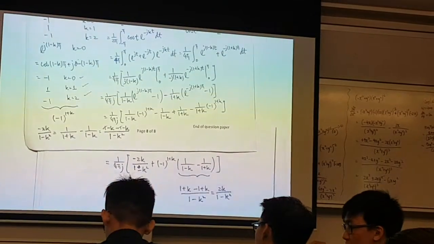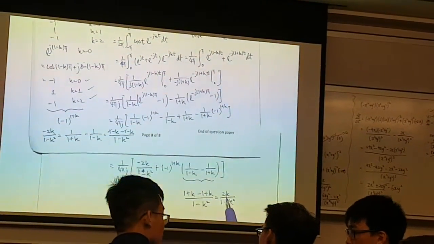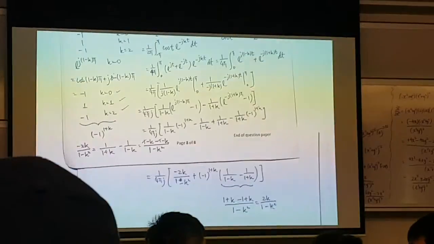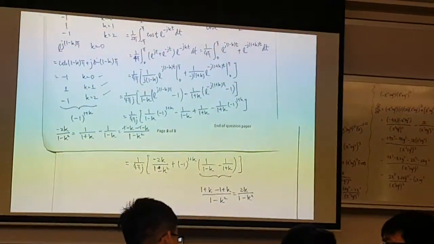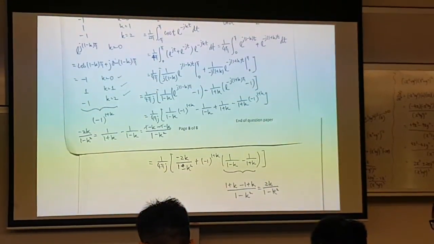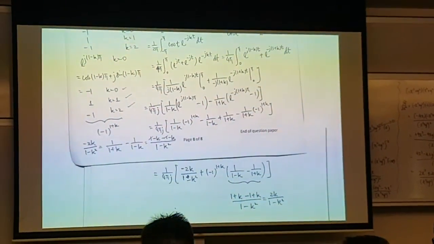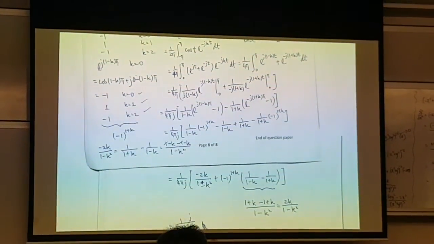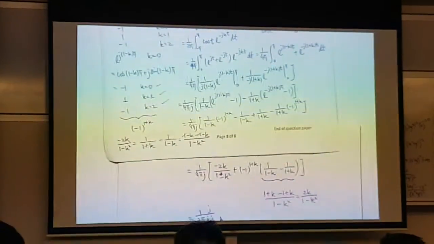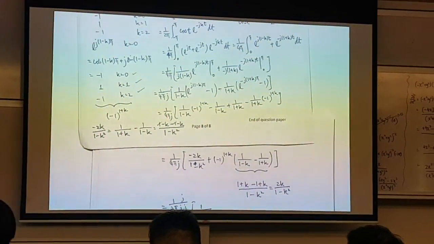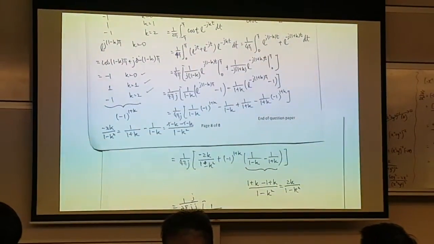Okay, so you have a common 2. What we can actually do is write this as 2 pi, and then you can multiply it by j squared if you want to put the j at the numerator. If we do that, inside we have 1 over 1 minus k squared.